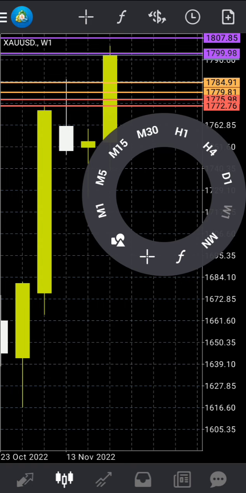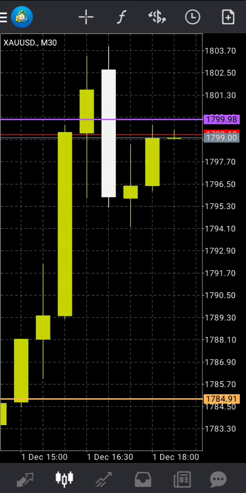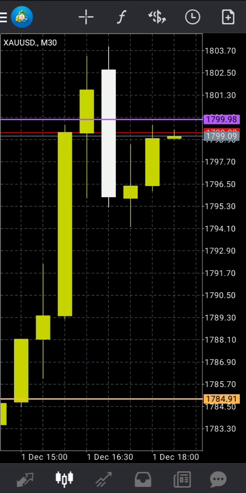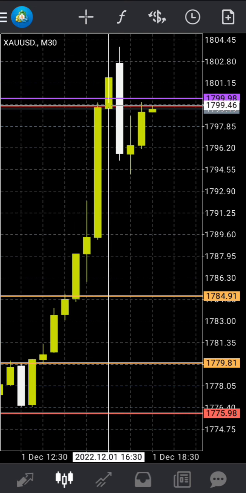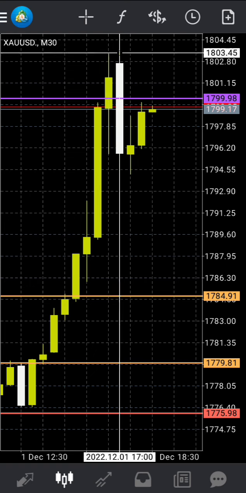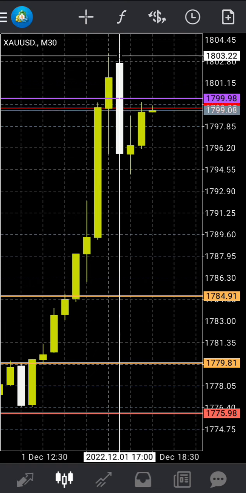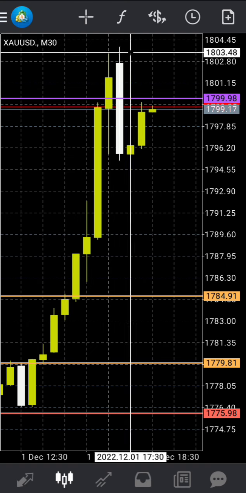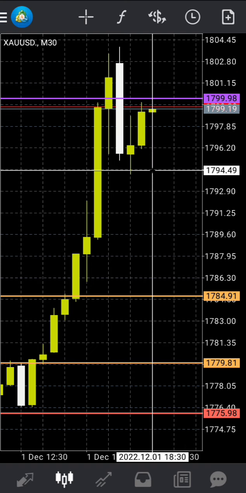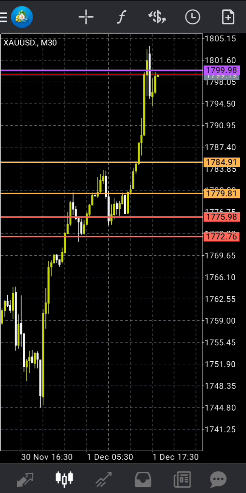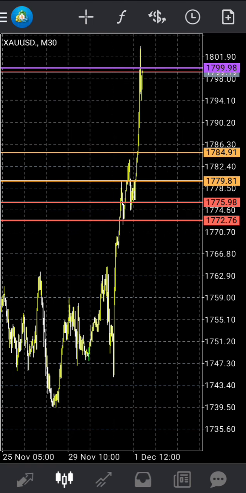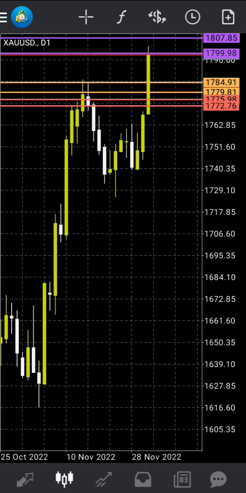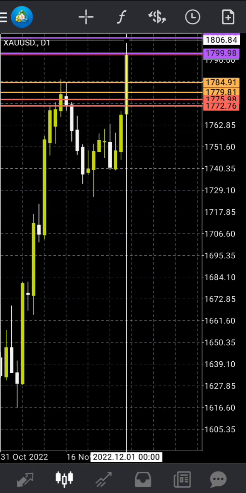So when the price comes to the zone, how do I give the sell signal? I wait until I see a minimum of 30 minutes time frame shadow entry. And then on the next candle, we can entry at the shadow here. So this is how I give the sell signal. Okay guys, as usual, if this zone is broken by a candle body, it means I have to cut.